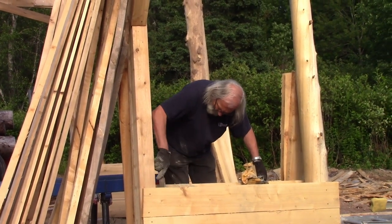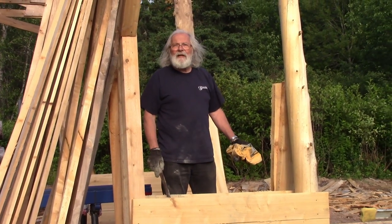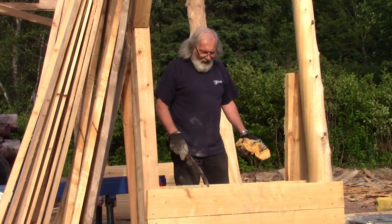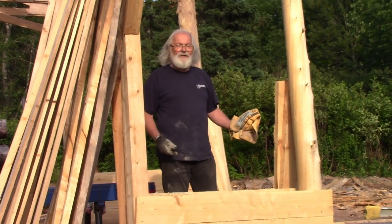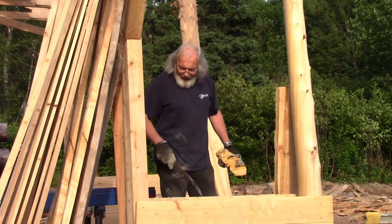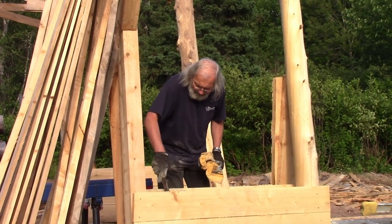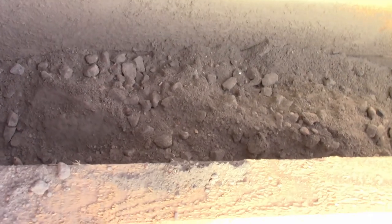So probably should have done a layer and then add more rocks and then do another layer. Sorry, what's that? To do a layer of your quickcrete and then add the rest of the rocks on top of it and then the other bag of quickcrete. Well, I'm trying to get this down to the bottom. I probably should not have put as many rocks in at this stage. I should have left it lower. But this is an experiment and learn. I'll try and work it down through.